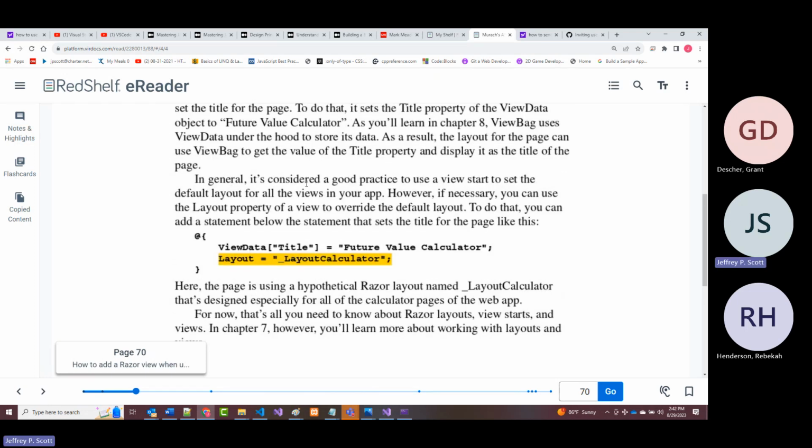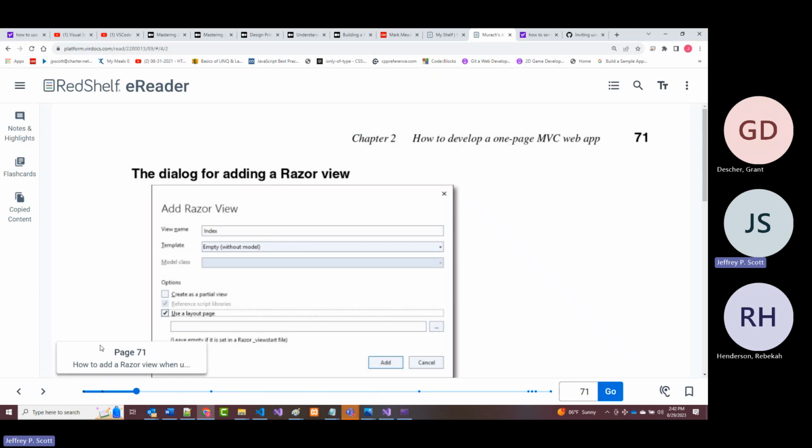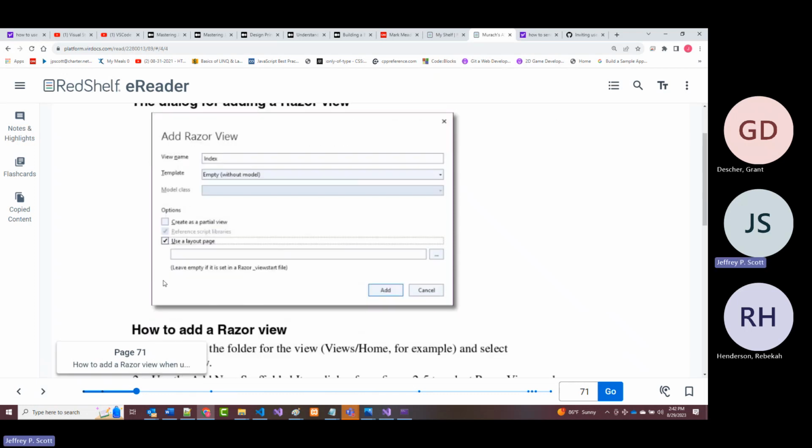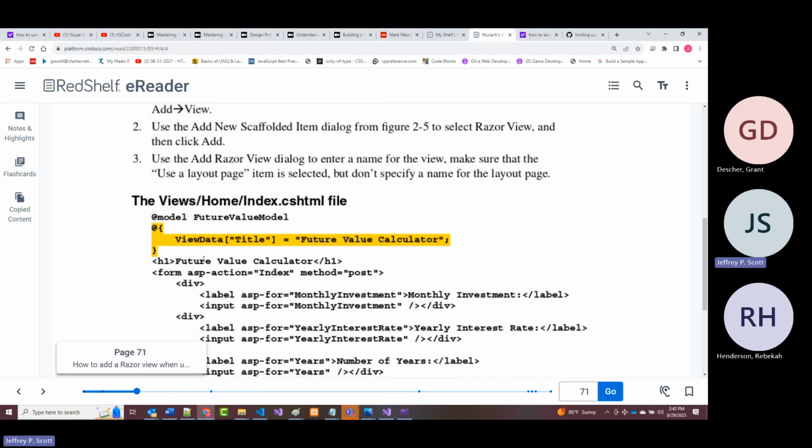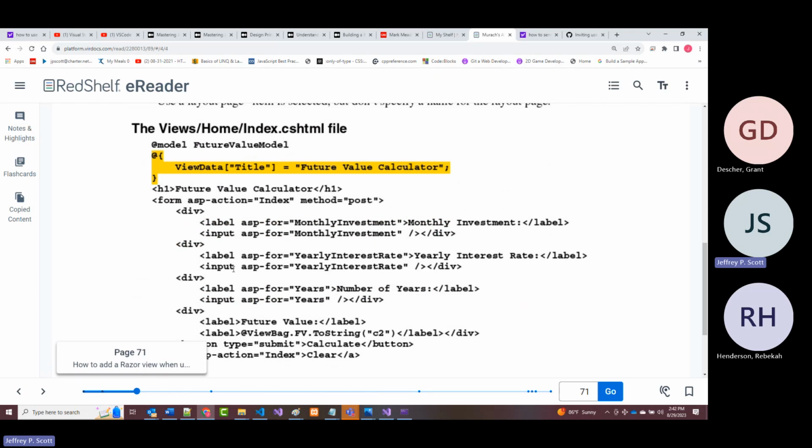It says here, in general, it's a good practice to use a view start to set a default layout. However, if necessary, you can use it to override it. We're not. So if we had another layout, we could put that in there, but we don't have that anyway. This dialog, we don't have to do any of that because we weren't providing for an extra one. We've already got our view data in there. We did all of this.